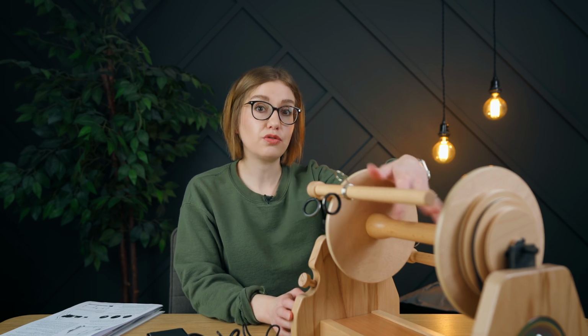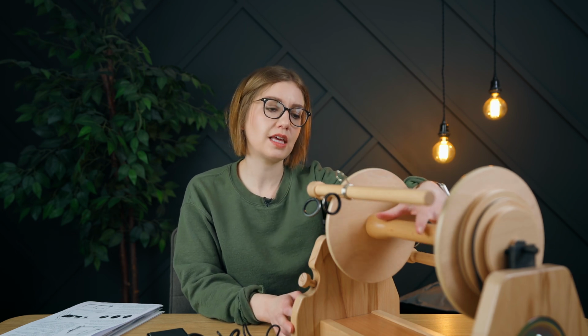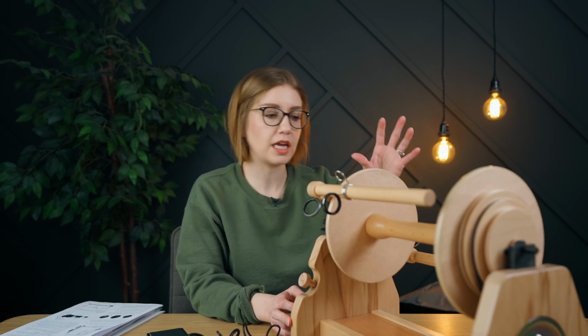All right, you guys, I think I'm just gonna try it. It's been a long time, but I think I kind of remember the gist of it, so I'm gonna give it a go. So the first thing I need to do is have a leader piece of yarn on here, which is just something that I'm gonna be spinning onto.